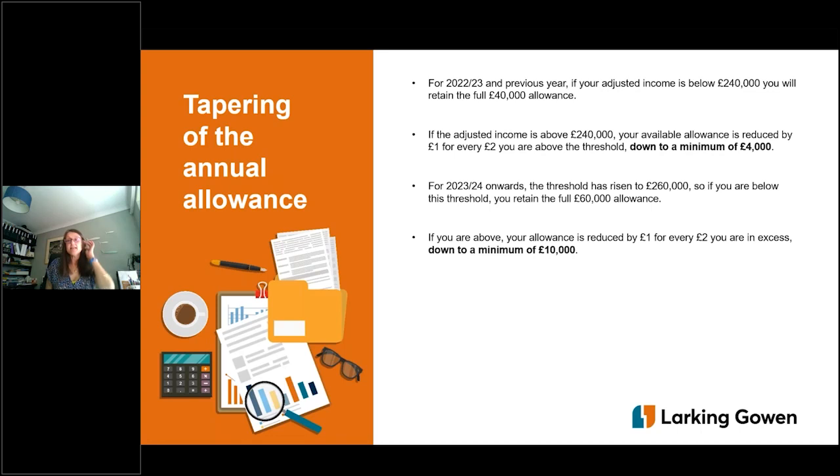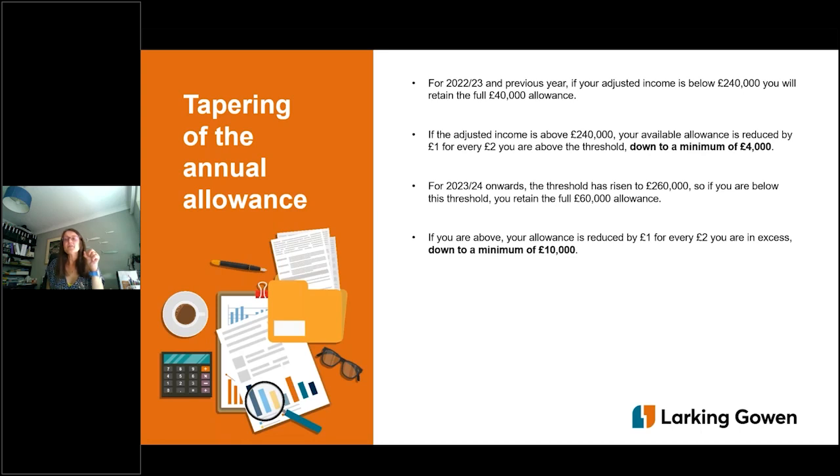So just flicking to this next slide, I think I've pretty much covered this, but for the tax year that you've still got tax returns to do, so that ends on the 5th of April 2023, you've still got this 40,000 annual allowance. Now it says adjusted income below 240, but ignore that 240. The starting point is your taxable income above 200,000? If it is, then we have to look at your adjusted income to see if you're then tapered and you lose some of the 40,000, and that 40,000 can be reduced to a minimum of just £4,000.